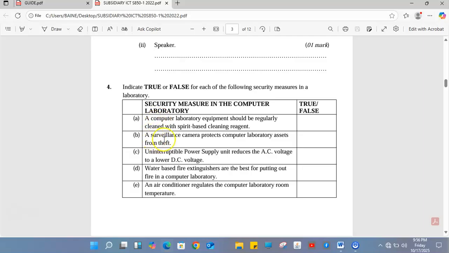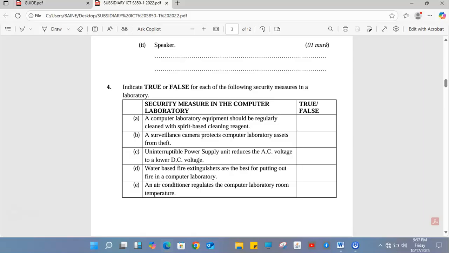Then we have surveillance camera protects computer lab assets from safety. We all know surveillance cameras help us on safety, so that's true, okay. Uninterruptible power supplies reduce AC voltage to a lower DC voltage. Here it's false. Why?